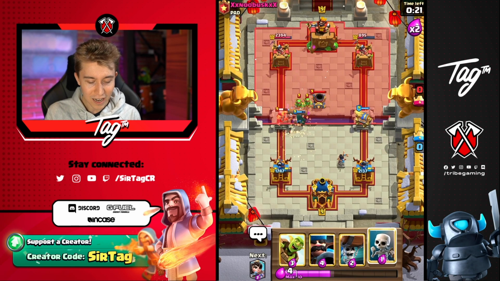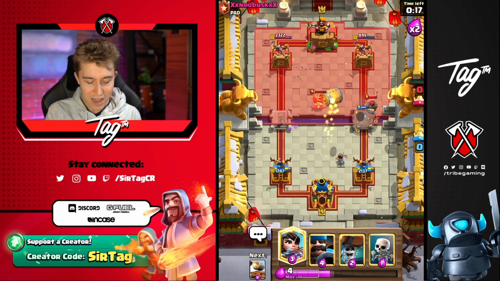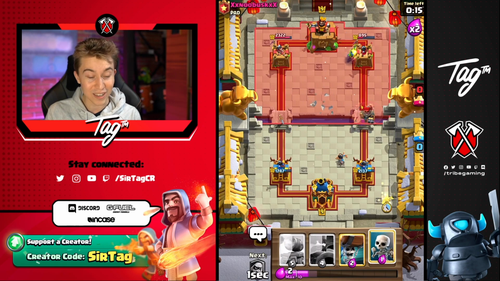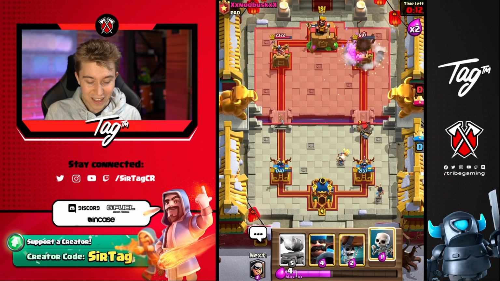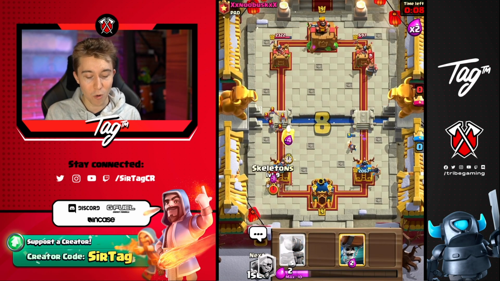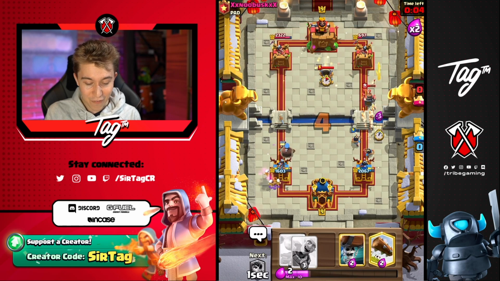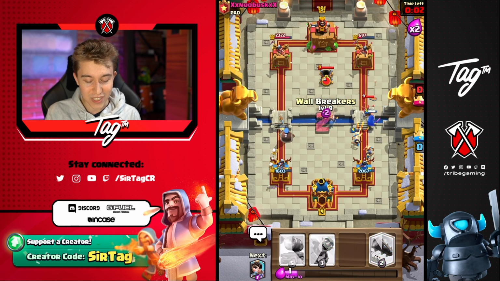I'm going to log here. Cannon Cart's going to be able to dismantle that Mortar. Go in for a Goblin Barrel again. Hit him up with the Princess afterward. We've got 2 Princesses on the map. This is beautiful. This is hilarious. I think we can get more. I am a fan of dropping more Princesses, guys. If you don't know, now you know. How many can we get? If I get 3, that would be just majestic in every sense of the word.